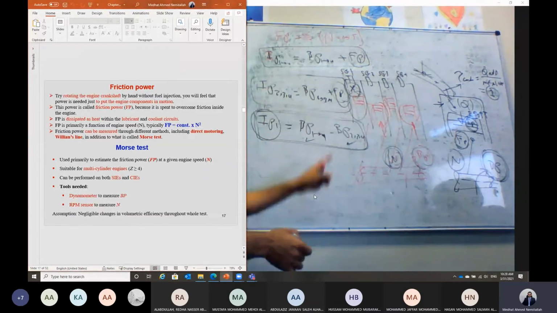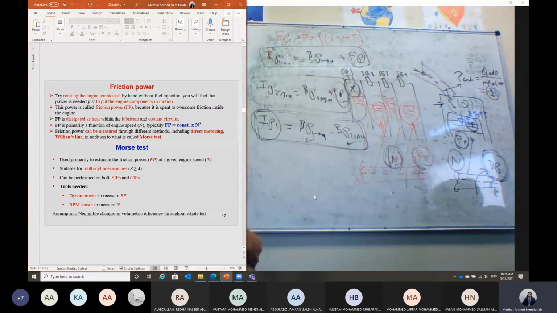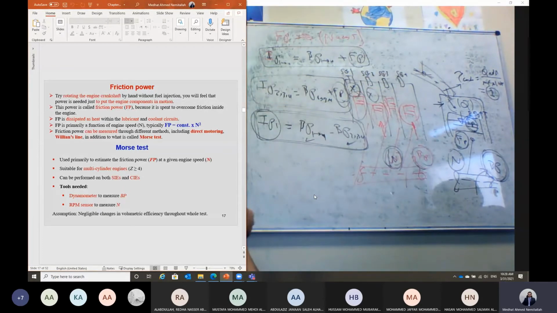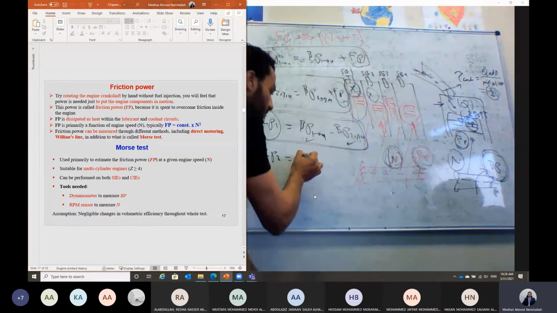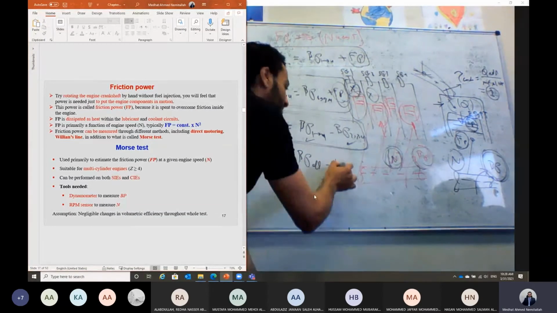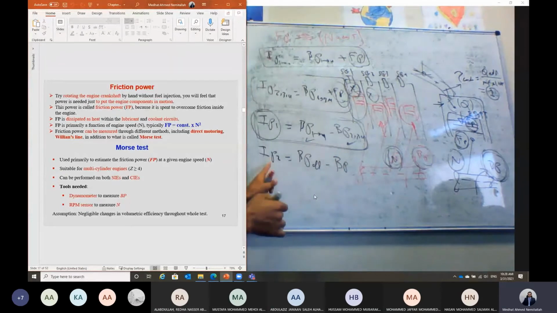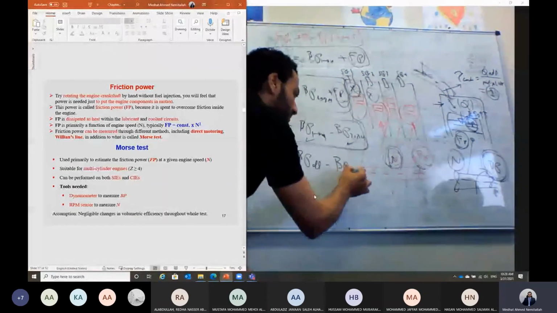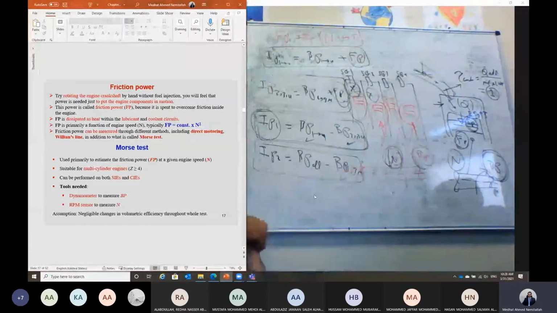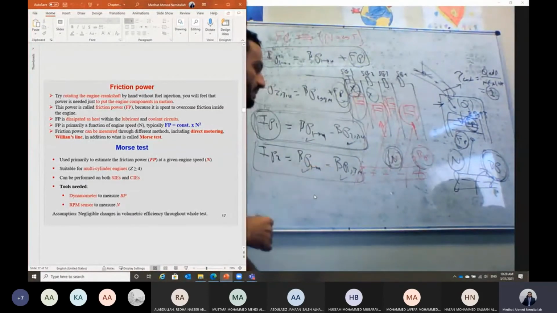And like this, I will reconnect spark plug number 1 and disconnect the spark plug for the second cylinder. In this case, I can get the indicated power for cylinder number 2 the same way. It will equal the difference in brake power for all cylinders from 1 to 4 minus the brake power for the remaining cylinders. I'm talking here about cylinder number 2, so the remaining will be 1, 3, and 4. We can measure the brake power for the remaining cylinders, and we have measured the brake power for cylinders 1 to 4. In this case, I can calculate the indicated power for the second cylinder.